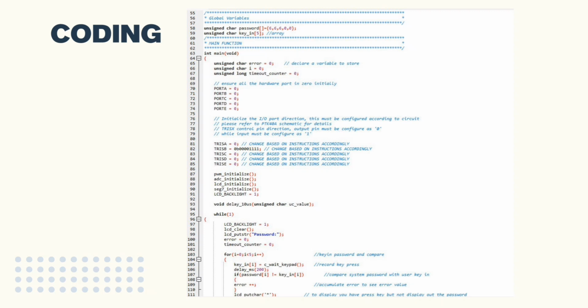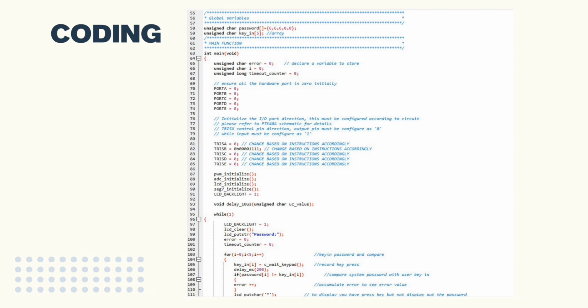For all of port A, port B, port C, port D, and port E, we set all the ports to 0 for safety, and port B we use as an input for this program, which is we use the keypad as the input for our program.